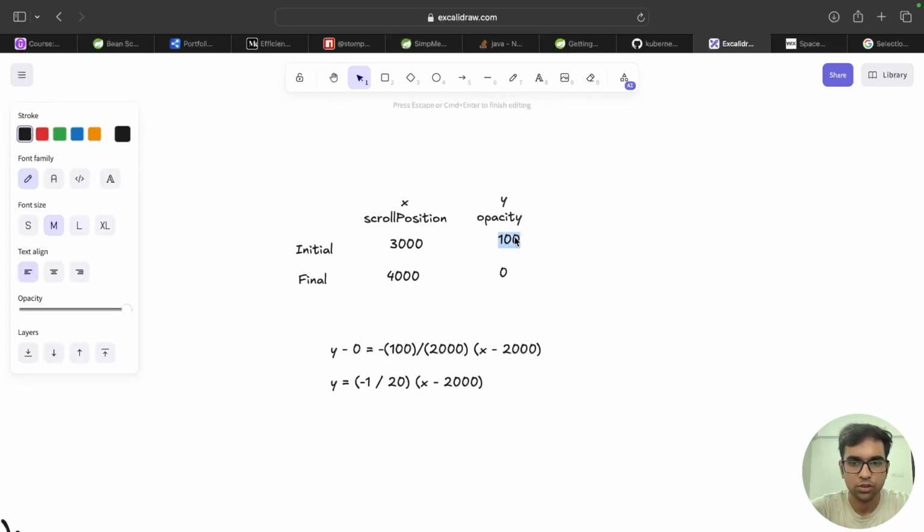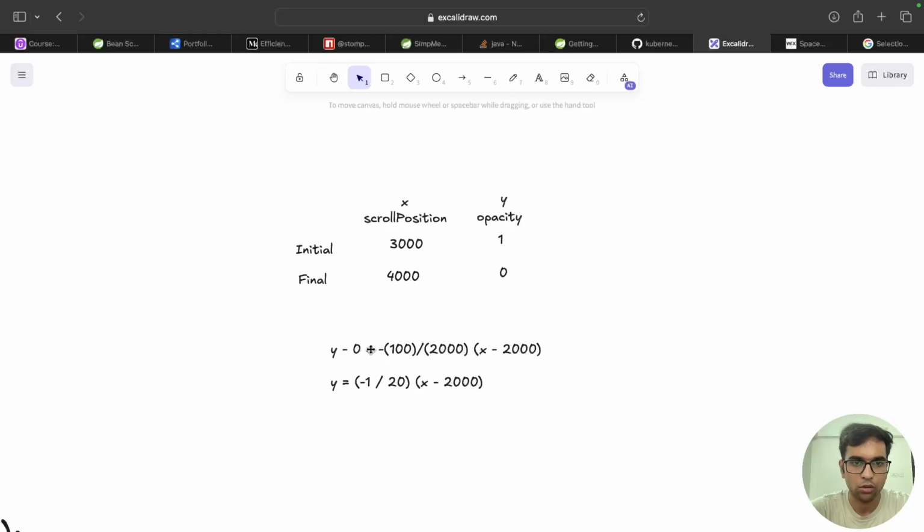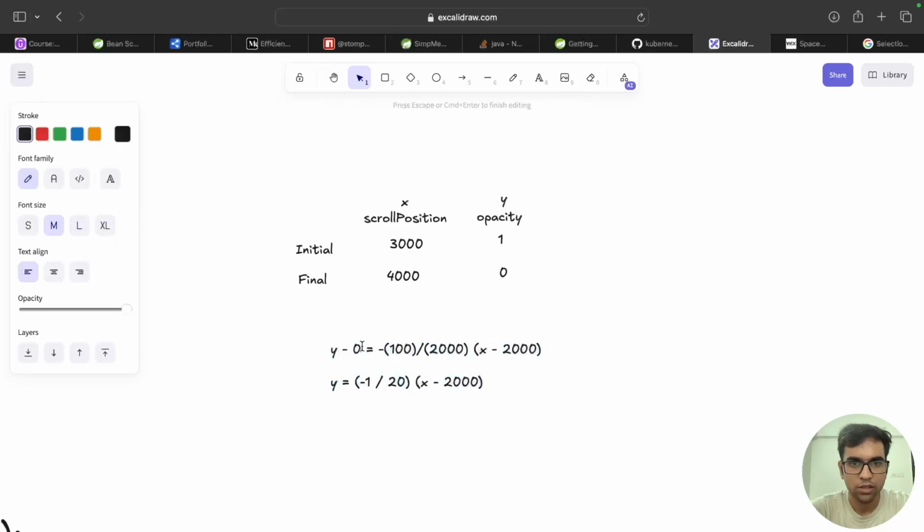At 3000 the opacity is 1, you've got to go to 0, so y minus 0 is, let's keep it as 0 minus 1 is minus 1, minus 1 by 1000 times x minus 4000.